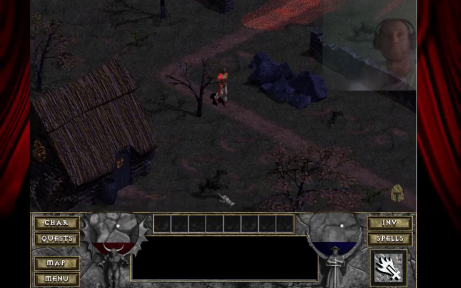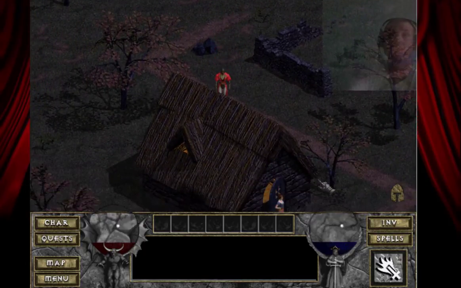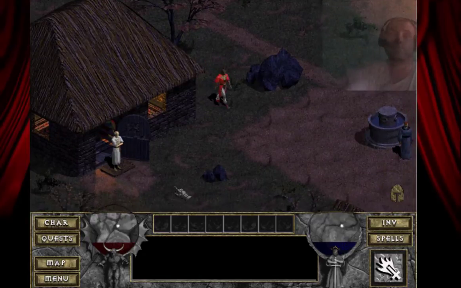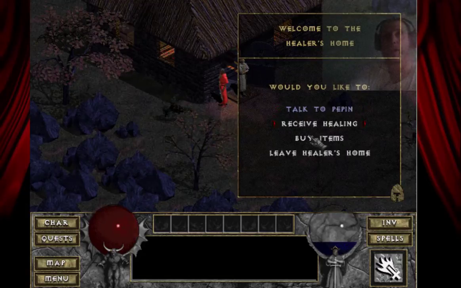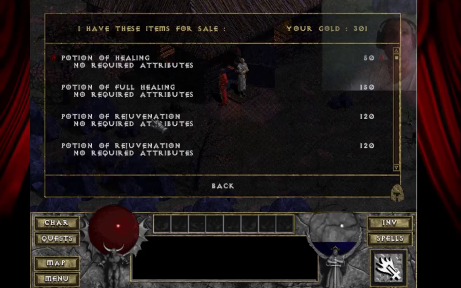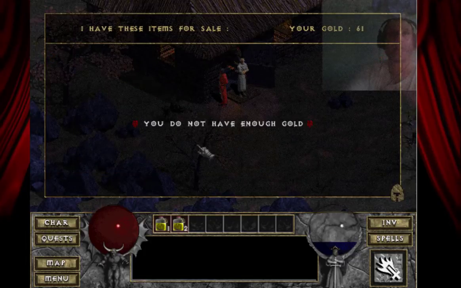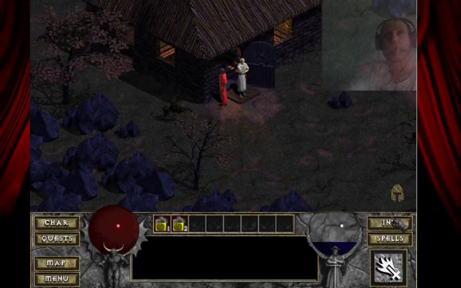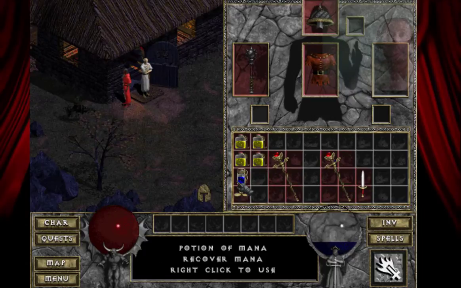Get a healing from Pepin. What ails you, my friend? Receive healing. Excellent. Buy items. Potion of Rejuvenation. Yes. Can I buy another one? Yes. Can I buy another one? Then I'm going to go for gold. Alright. Leave healer's home. Save game. Let's move our healing potions away from our active use just yet. We're going to save them for when we really need them. Look, we've got four potions of rejuvenation, one potion of mana.